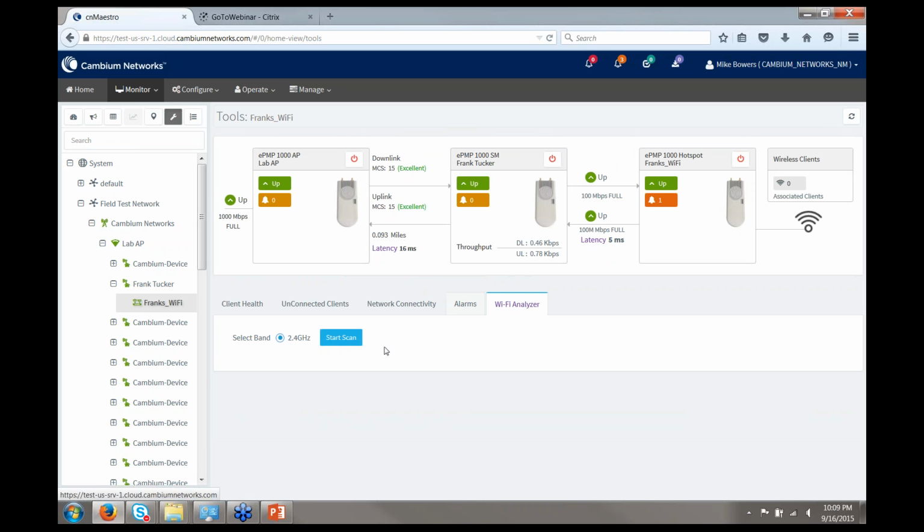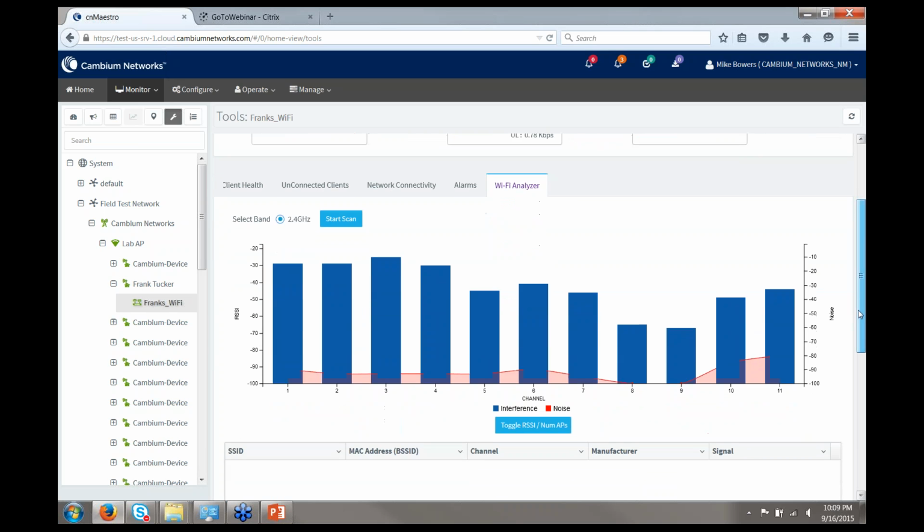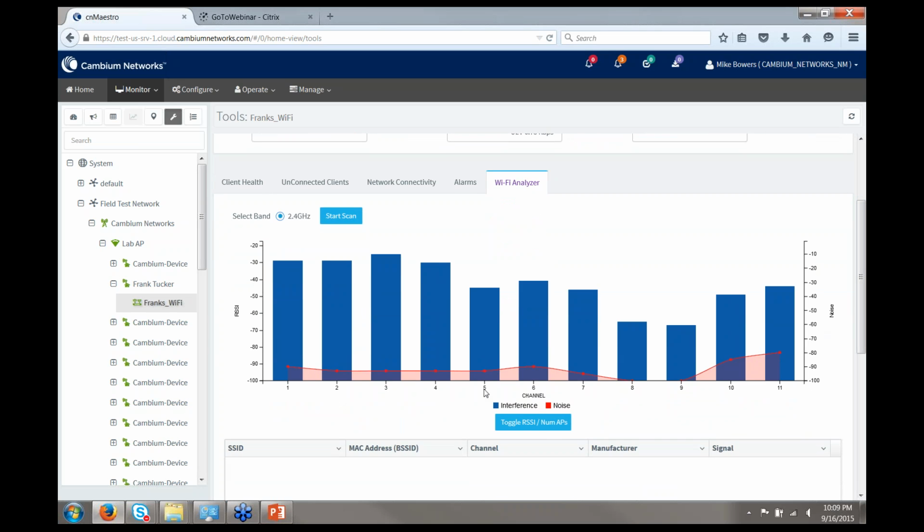And lastly, we have the Wi-Fi Analyzer feature. So if we run this, this Wi-Fi access point will scan all the channels in the band and then let us know what sort of Wi-Fi interference there is on each channel as well. Those are shown as the blue bars with the RSSI on the left, as well as other types of noise, which may not necessarily be Wi-Fi, but just other devices generating noise.